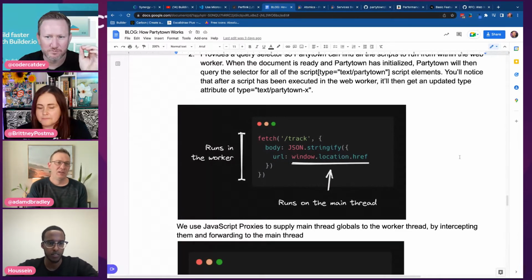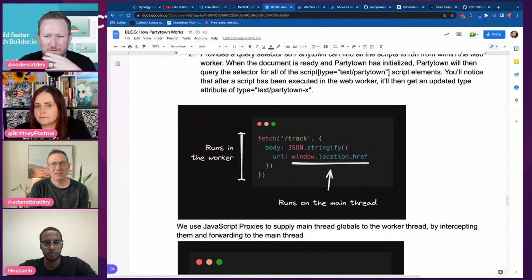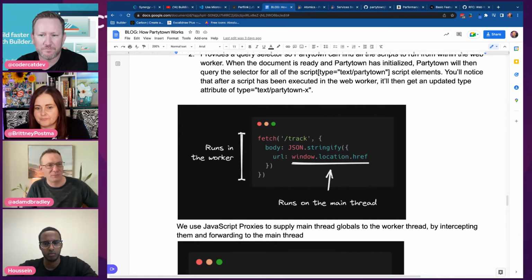Like if a third-party service is trying to access something like a window, how does that work? Yeah, so if you think of JS DOM in the Node.js community, Node doesn't know about all the browser APIs. And so JS DOM was created to do that. And JS DOM is at least a megabyte of JavaScript to try to replicate how the browser works.